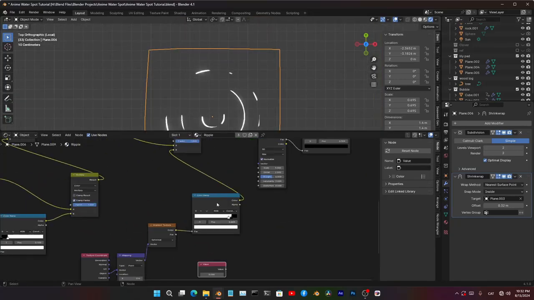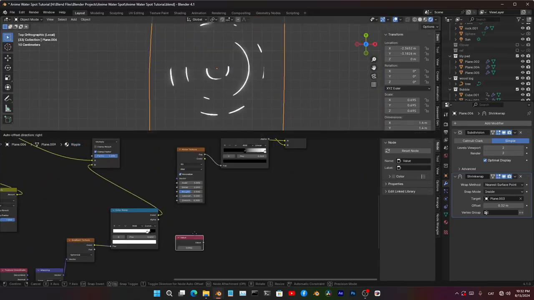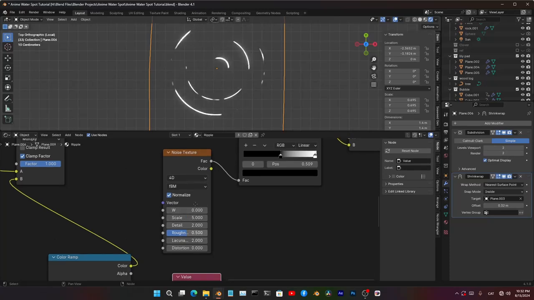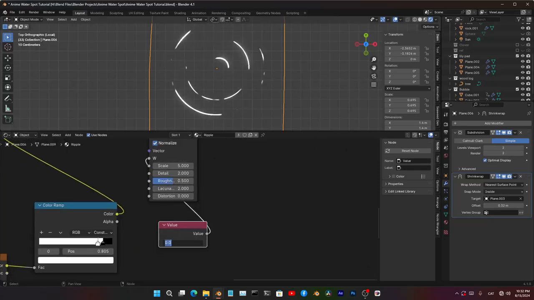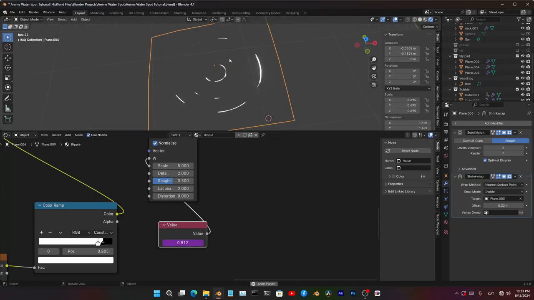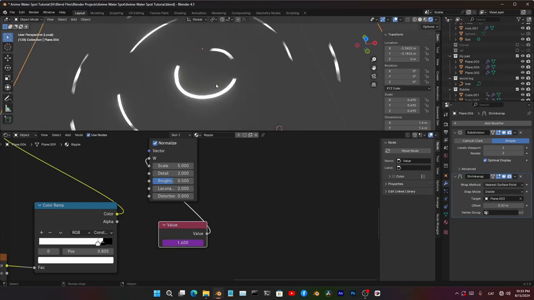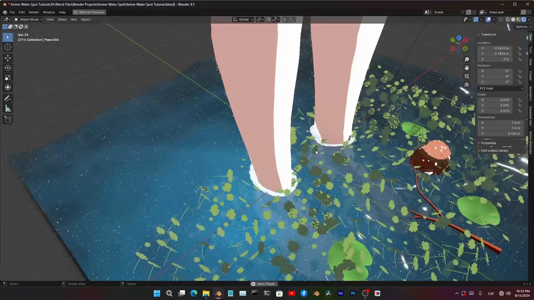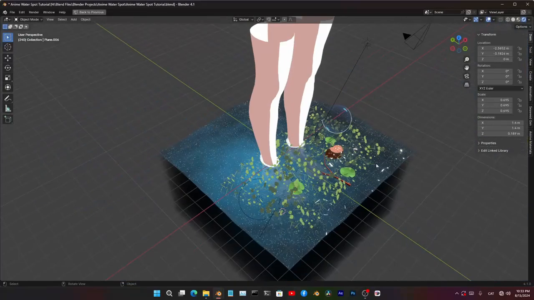Yeah, this is the noise, one of them. Okay, not this. Yeah, this is the noise. We can use it to be 4D for it to be animated, and you can animate this one, or you can use a value node, and you can add hashtag frame and divide it by 50, for example, or you can use 80 to be slower. As you can see, this is a really easy animation. Okay, yeah, that's it.